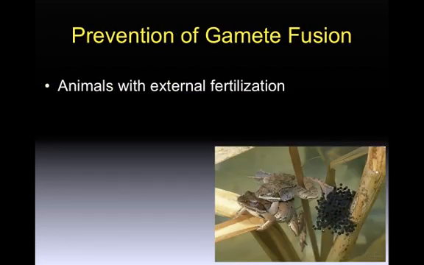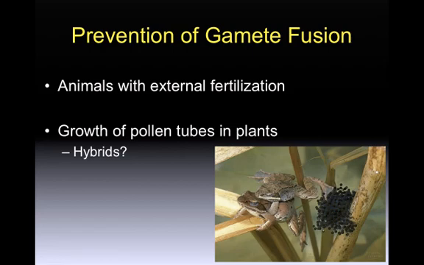What happens if you have external fertilization? These two species down here are frogs. They look like they could be wood frogs. It's kind of hard to tell from this picture, but they might be wood frogs, Rana sylvatica. So we've got these two wood frogs. This is a male on top here, and this is a female, right? The male is engaged in what's called amplexus, A-M-P-L-E-X-U-S, where the male hangs on around the waist or the chest of the female and waits for her to deposit her eggs, as this female has done here.